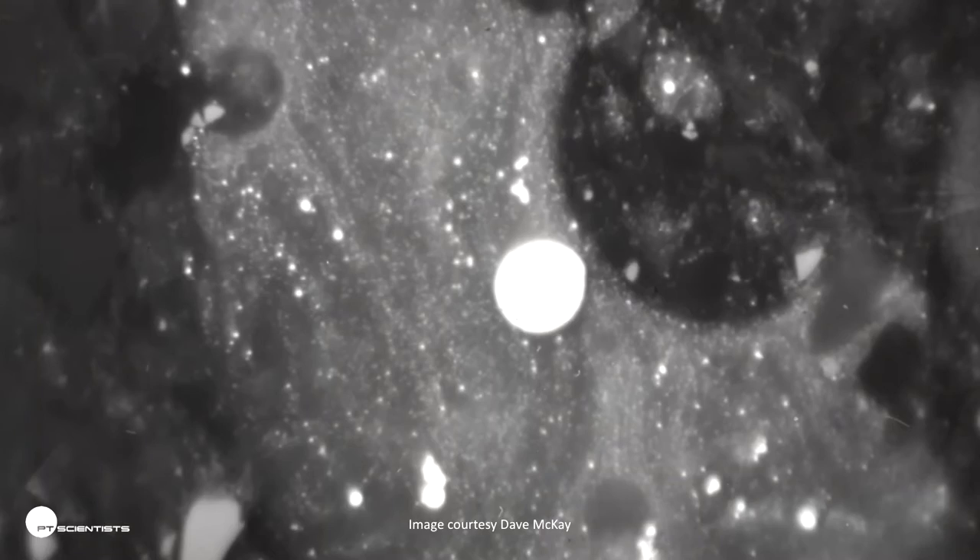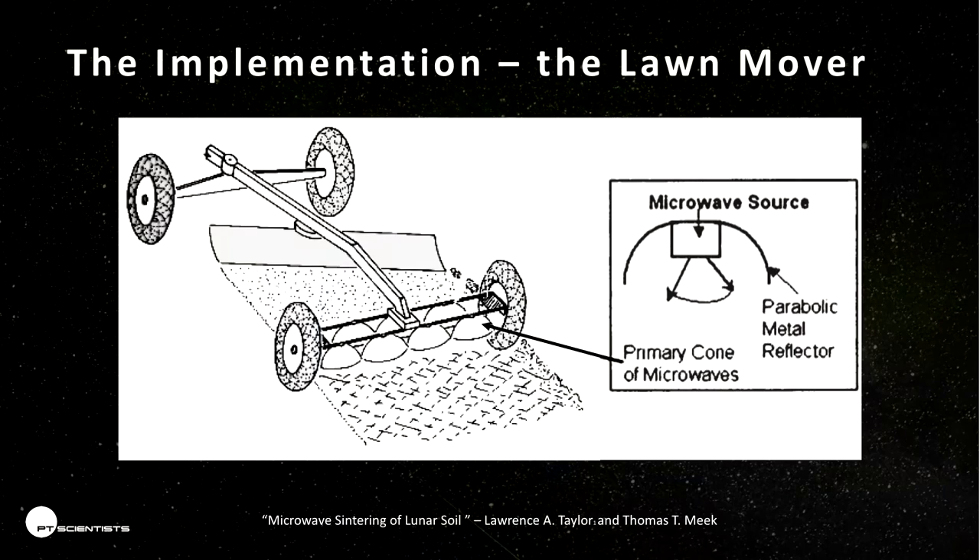What can you do with microwave? The microwave is not as focused as a laser. With laser sintering on Earth, you take aluminum powder, melt it with a laser, put on another layer of powder, and melt it again — and with that process you can 3D print aluminum. With a microwave you are not so focused, but the question is: can you still do anything interesting with that?